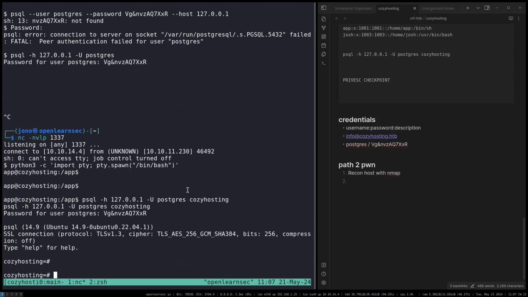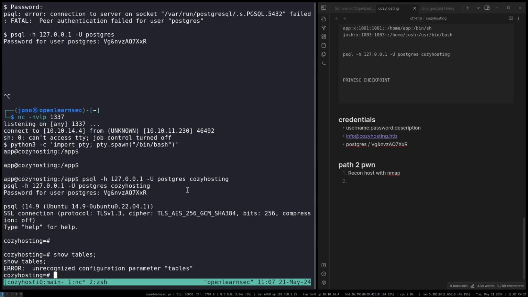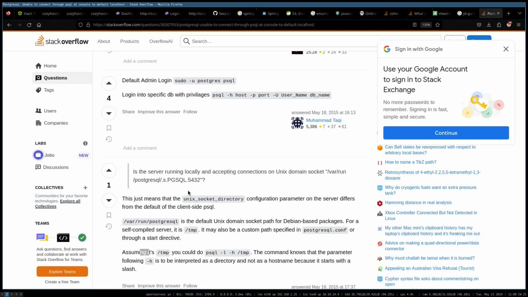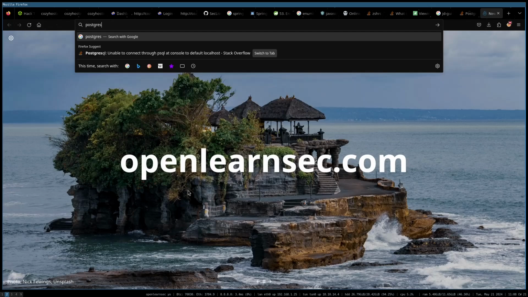Hey, there we go. Okay. So we're now connected to the database. It's been a while since I used Postgres.